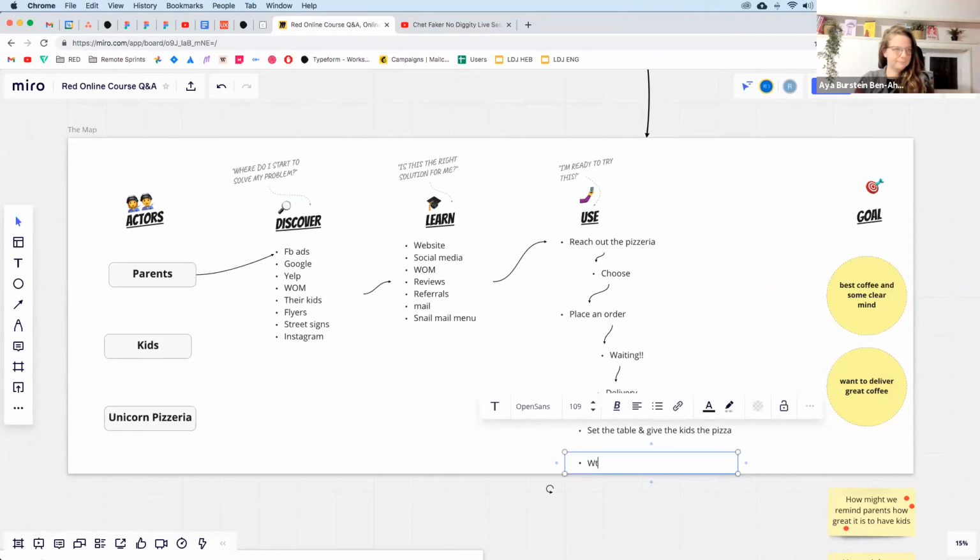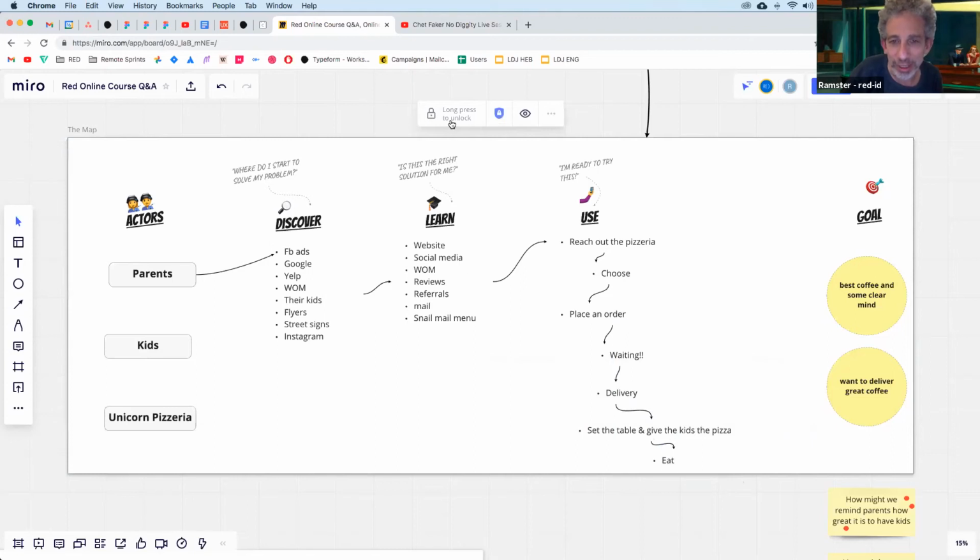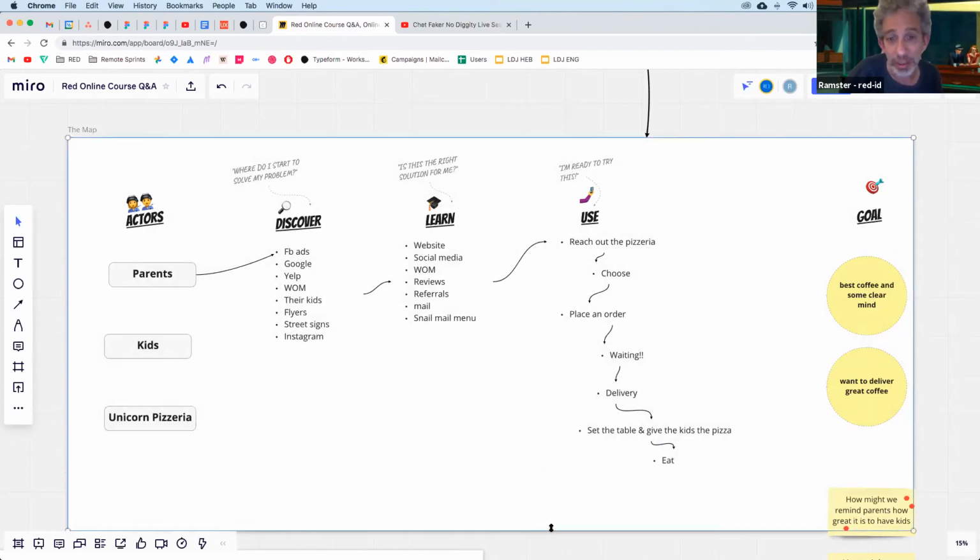Okay, eat. So what's our goal? Let's just finish the user journey if we already started. And finally, after eating, there's a lot for them to do. They already paid. Sometimes they pay. That's true. Somebody wrote sometimes we don't pay before.